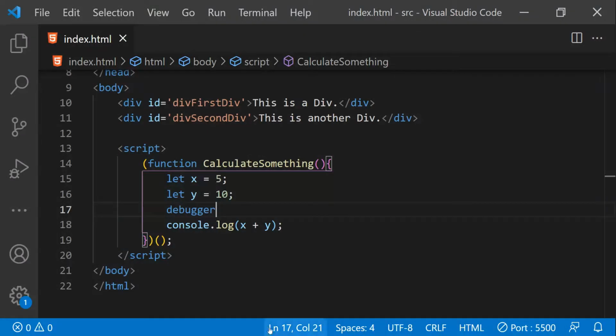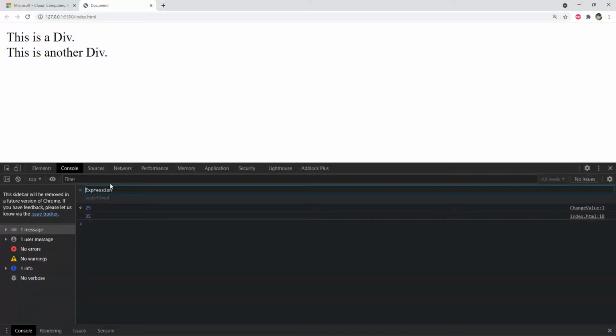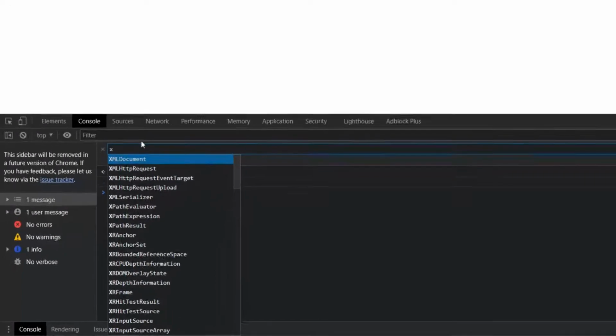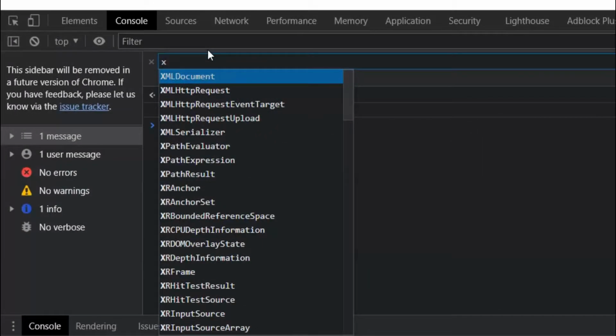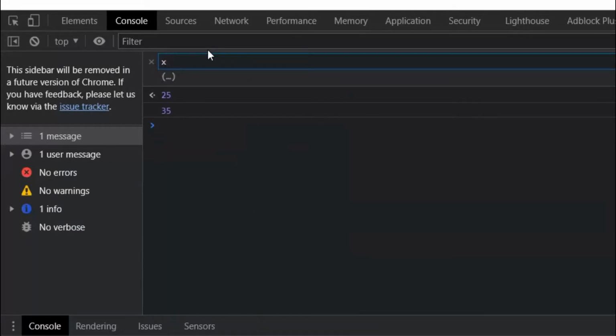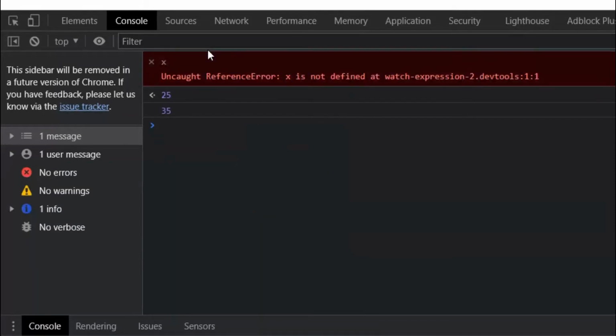So I'm just going to track the changing value of x, because of our snippet which we are executing in between the code execution, when the code is breaking at the point where I have placed the debugger. So I'm just going to type X, and let's press the escape key to not pick the first item from this list. And now press Control and Enter. So right now you can see there is a reference error because X is not defined, or the DevTools live expression tracker cannot find X.